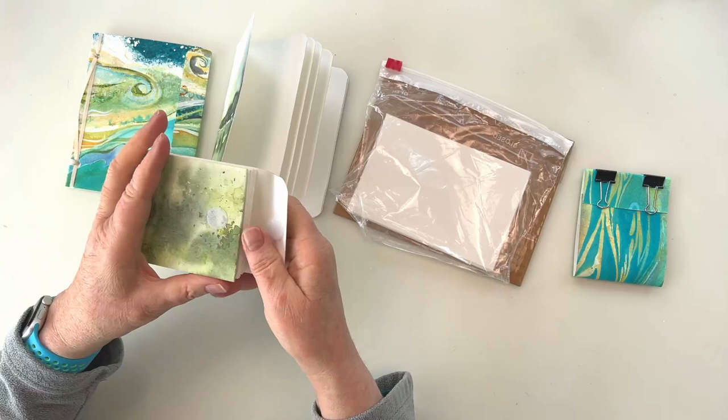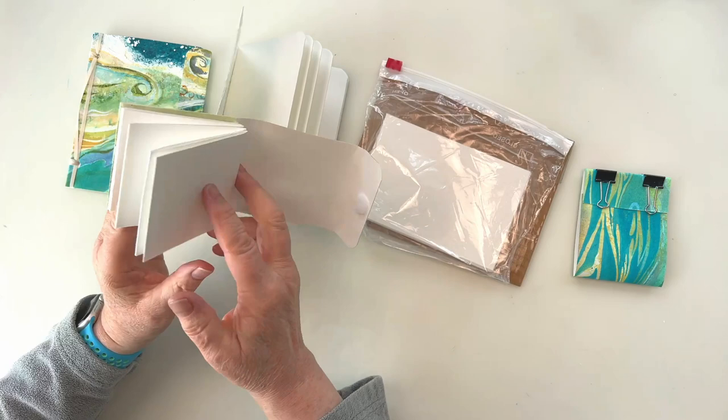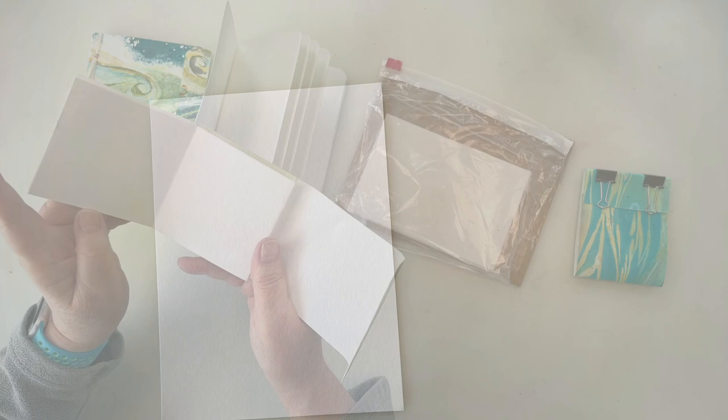The next example for this video is a little accordion fold sketchbook. These don't require any bookbinding skills, just a little bit of gluing. The pages turn more or less like an ordinary little book, but when you get to the end you flip it over and turn them the other way.